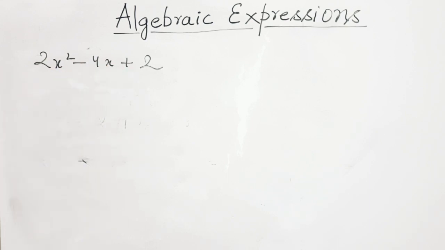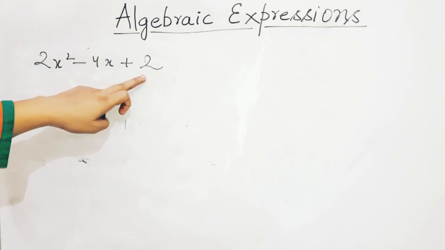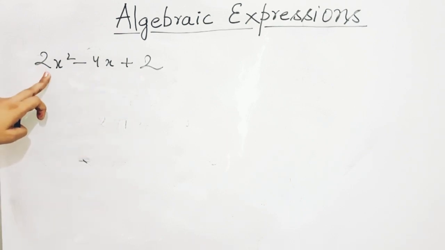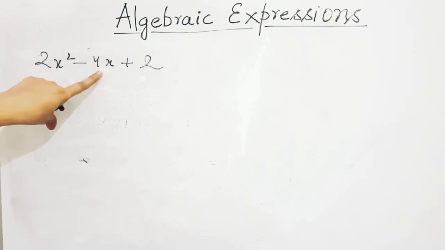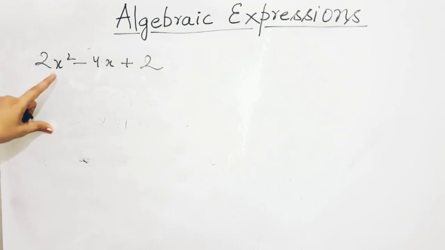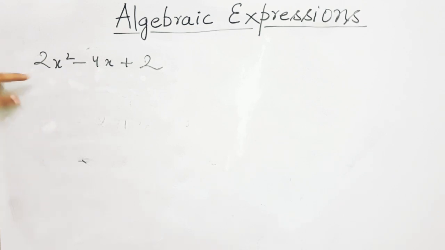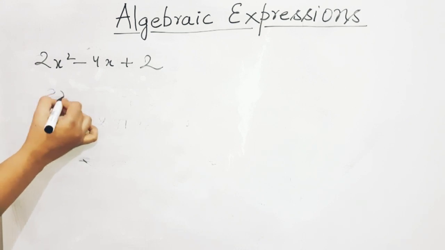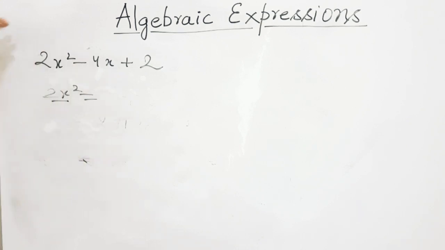So now which one is the constant and which one is variable? 2 is a constant over here. Now 2x square and 4x are variables. Why 2x square and 4x are variable? Because once you will find out the value of x, the value of 2x square will be changing and the value of 4x will also be changed. जब आप यहाँ पे x की वैल्यू निकाल लेंगे तो आप उसमें जब 2x स्क्वायर में इसको रखेंगे, that value will be different.